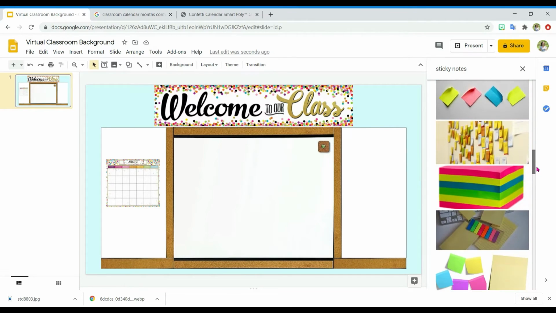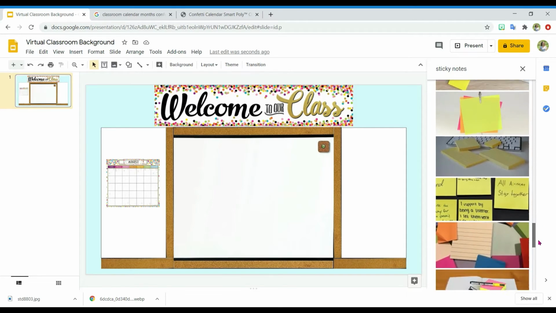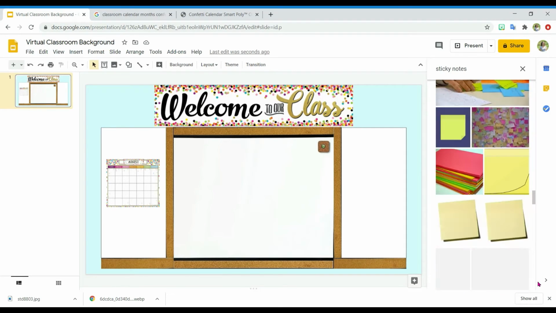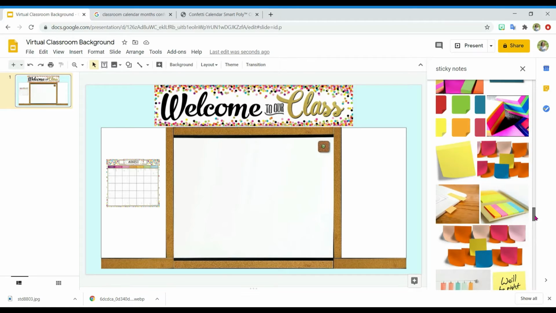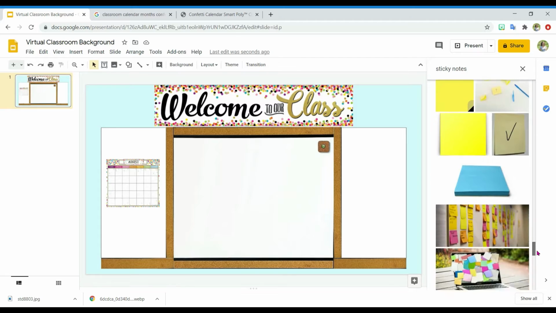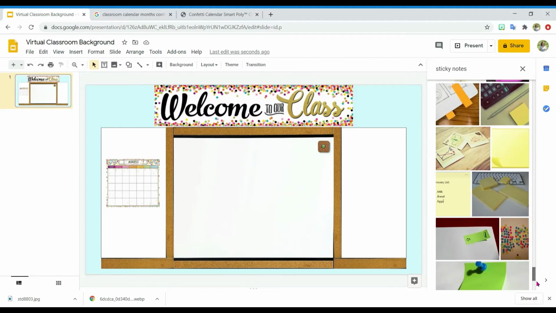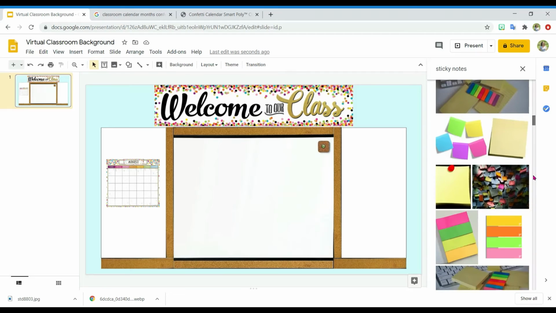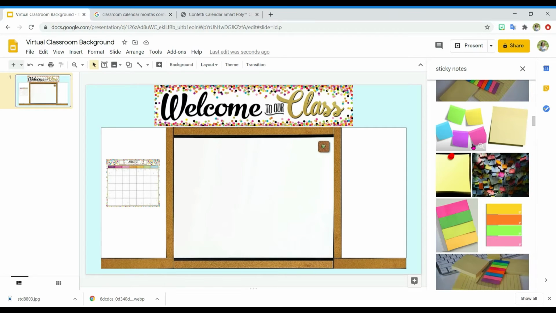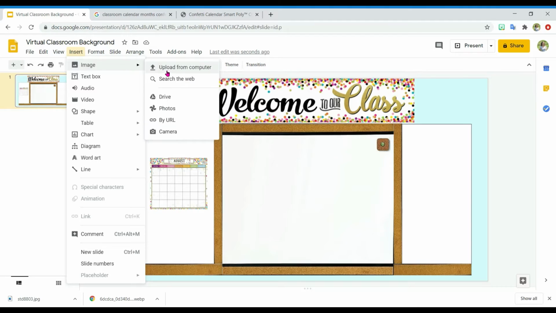I really want it to be as realistic as it can be, you know, for this space. Again, it's not like we're doing a Bitmoji classroom. We're trying to make this look kind of real. Obviously, it's digital, so it's not going to look perfect. Kind of like this one, actually, because it has the shadow there. So I'm going to try saving this and cropping this a little bit. So let's see here.